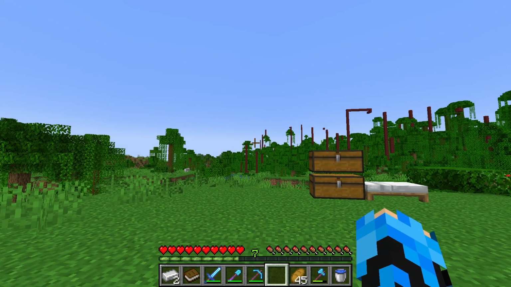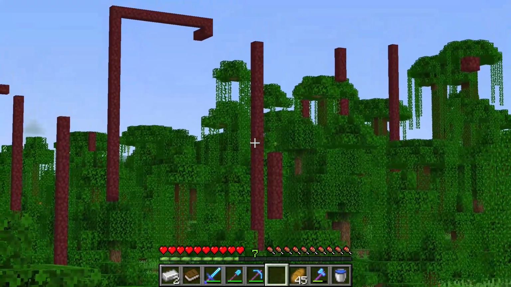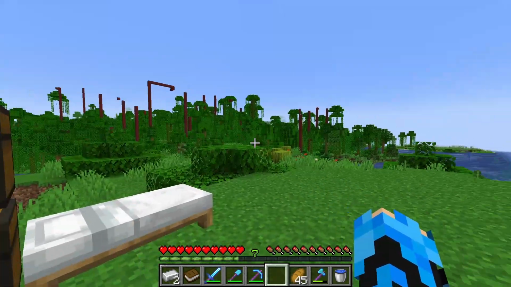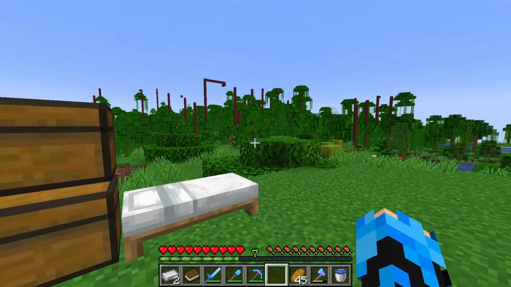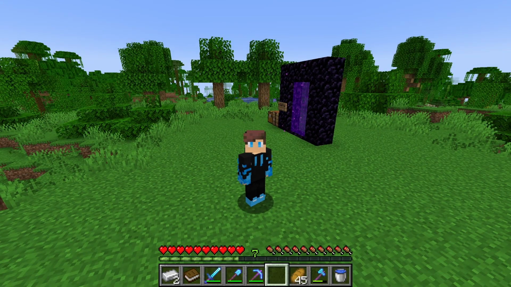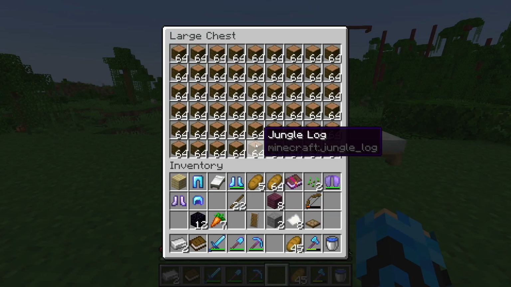I screenshotted that. But you might notice, why is all the netherrack there? And why are there certain trees gone? Well, I need jungle wood. So I settled in a jungle, right? And so this base I'm building is going to need a lot of wood. Thankfully, we have a lot of wood.